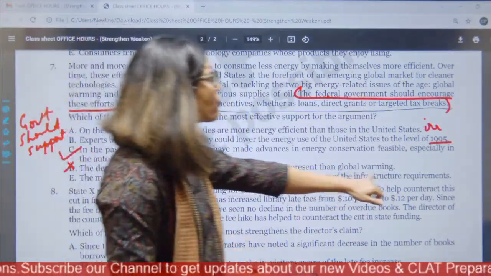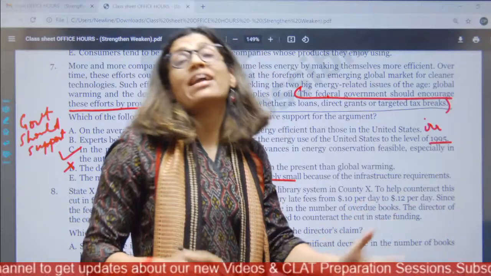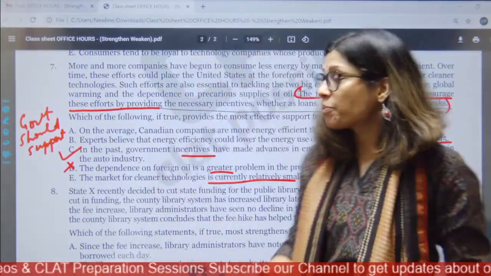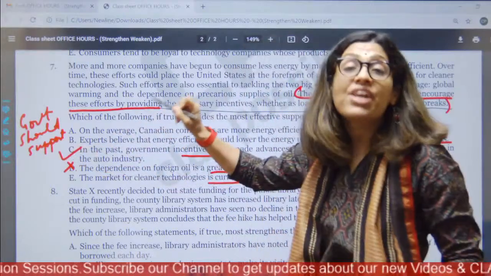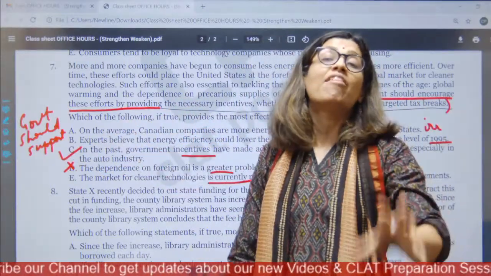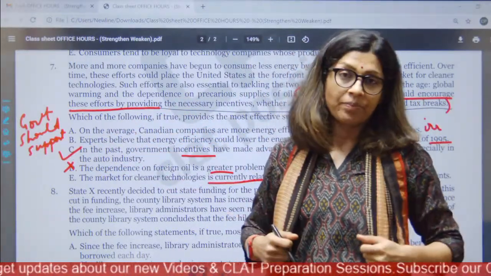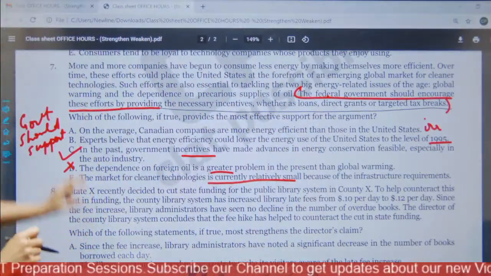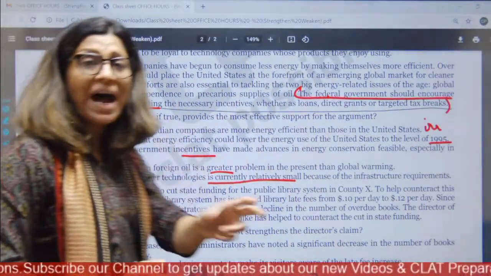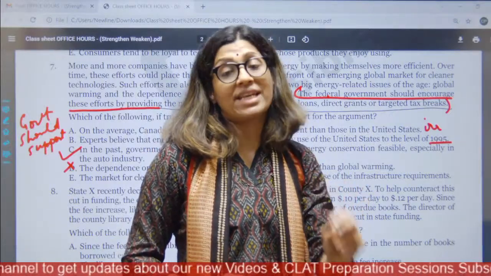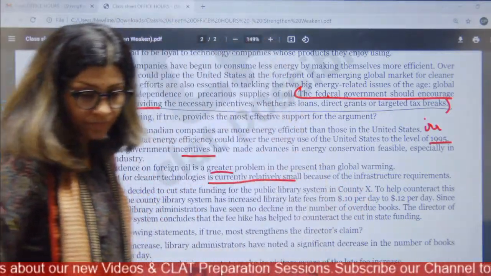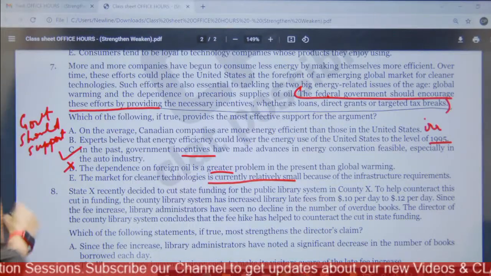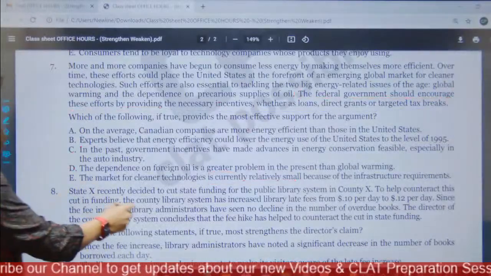So again, it's not extremely bad. Indirectly, it could say right now market is small, government should help. But we have an option which is directly telling us a reason, a proper reason why government's intervention is needed. So, answer will be option C. B and E, not so bad but not so great either because C is given. Right? And the last one, guys.